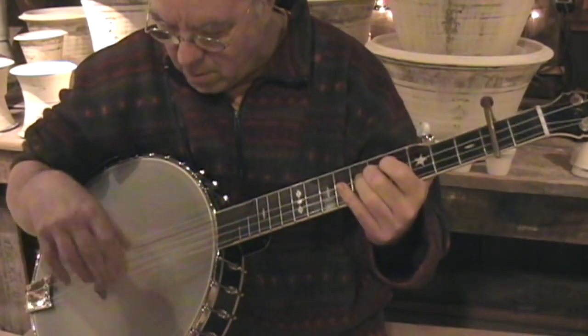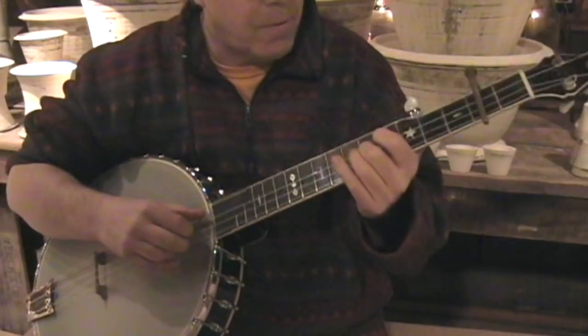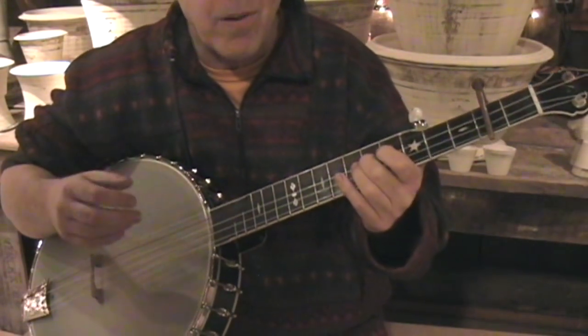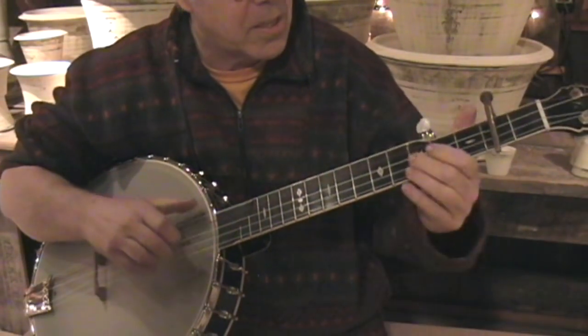Well, again, this is a 14-inch pot, so it's a very loud banjo. So you can underplay it and get nuance and a lot of dynamics.